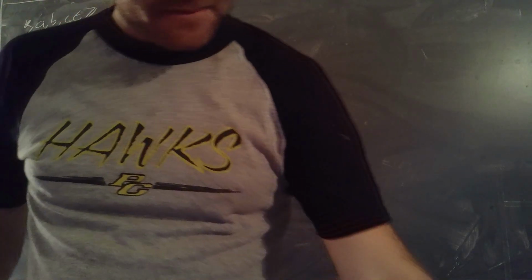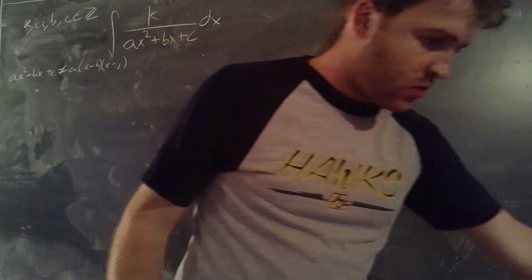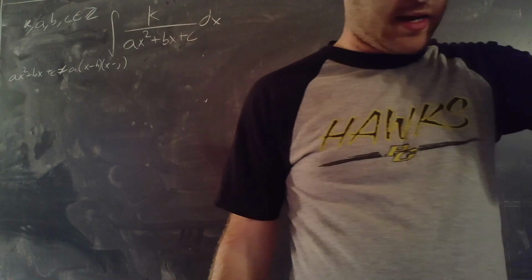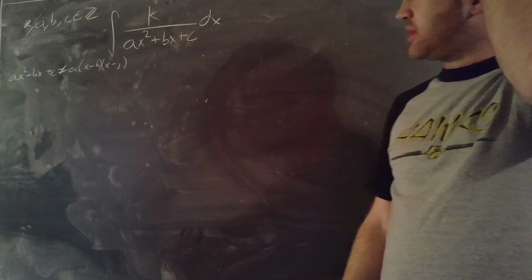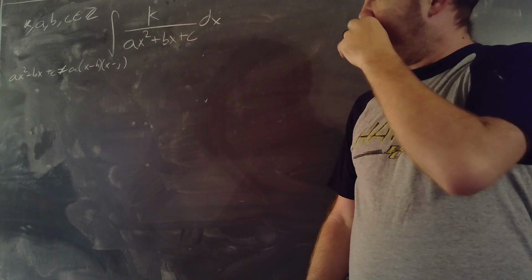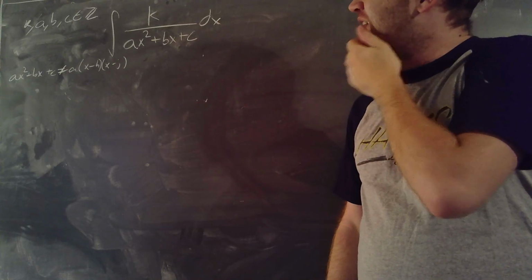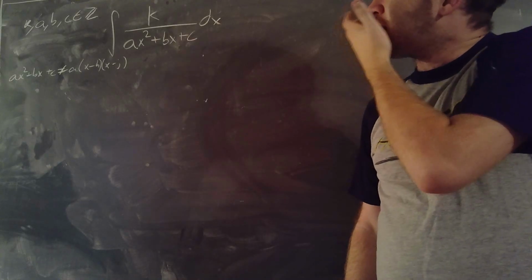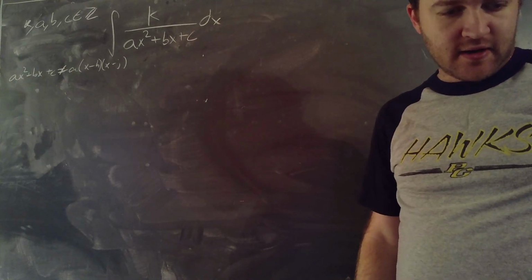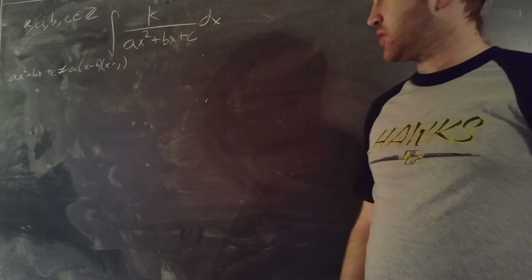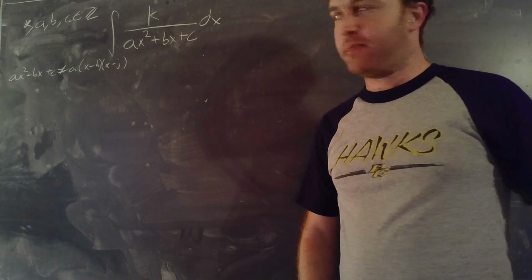Okay, so these are annoying. And they're annoying because they're quite common in like the end of a Cal 1 course or the beginning of the Cal 2 course here. And so what this is, is an integral where you have some constant on top of a rational function and some irreducible quadratic on the bottom.